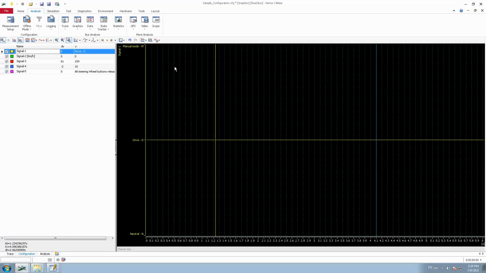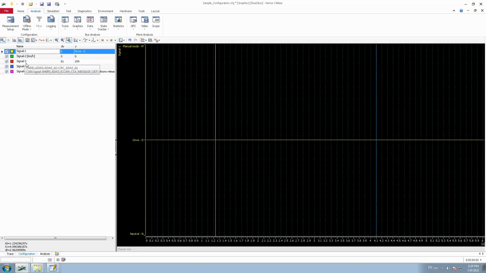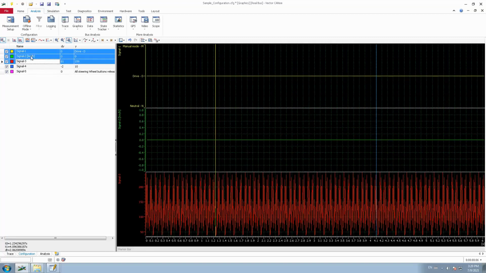But if you want to have multiple signals, say for example here I have 5 signals, and I want to dynamically see the first 3 signals, I could press the first signal, then press my shift key, and then click on any of the signal range. For instance, signal 3, so that signals 1 to 3 will be displayed in the graphic panel.